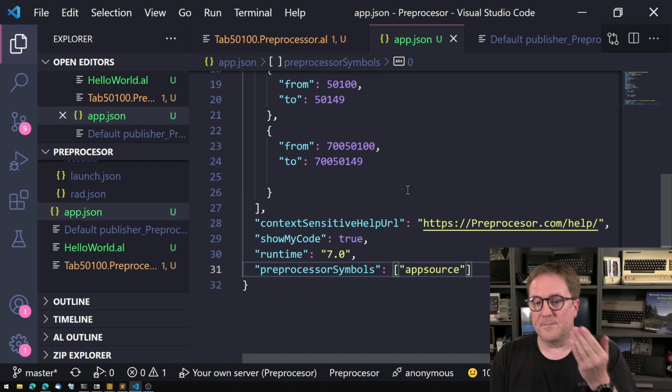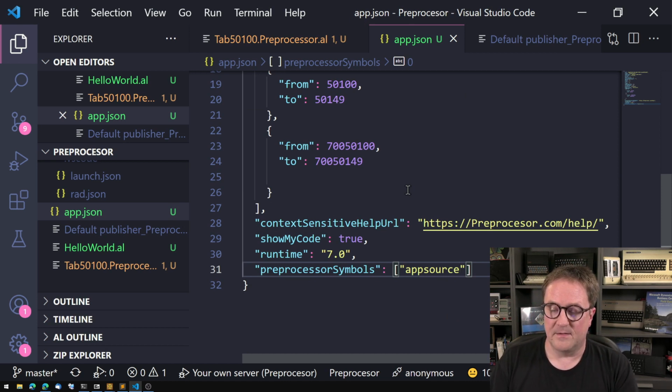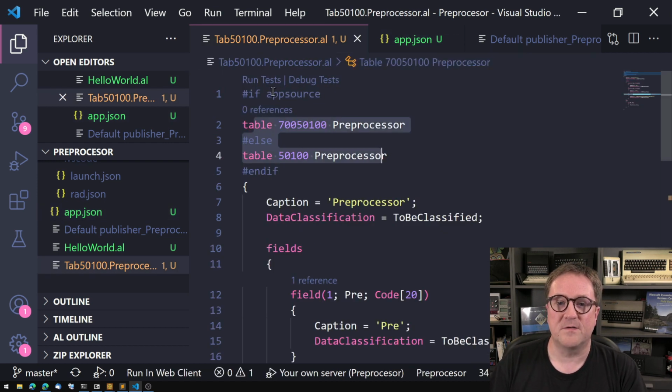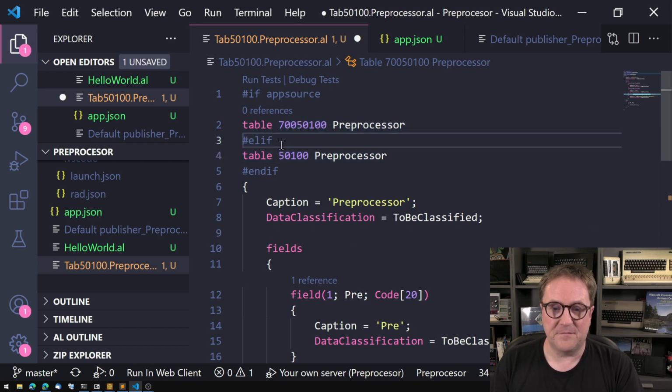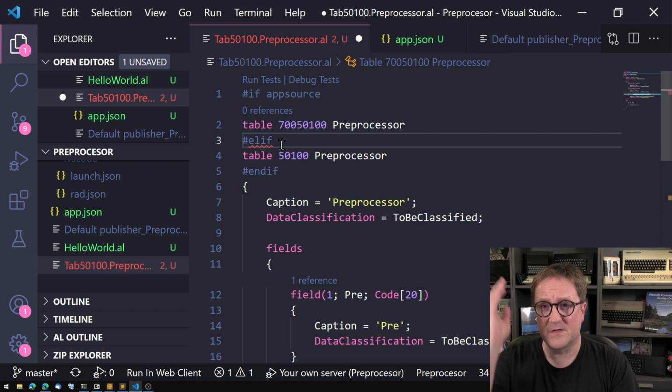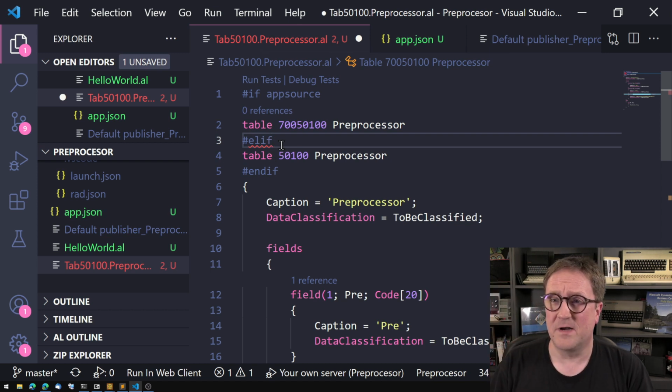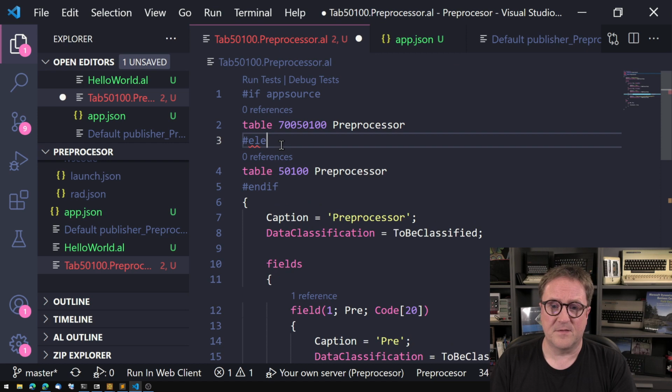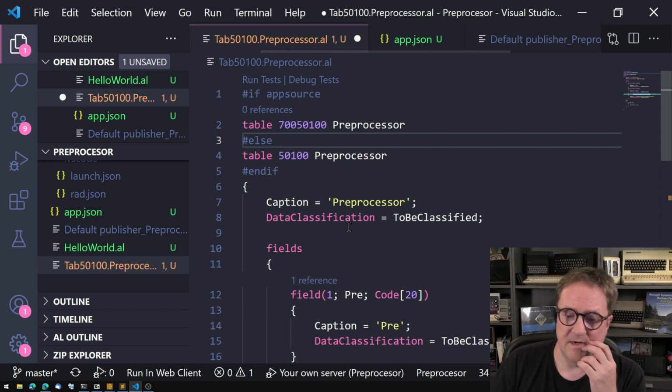Okay, so those are defines, and we can do more than just if, else, and endif. We can also do if and then an else if combined, so you can stack a bunch of else ifs to create a pseudo case statement. You can define and undefine and stuff like that. So that's pretty nice.